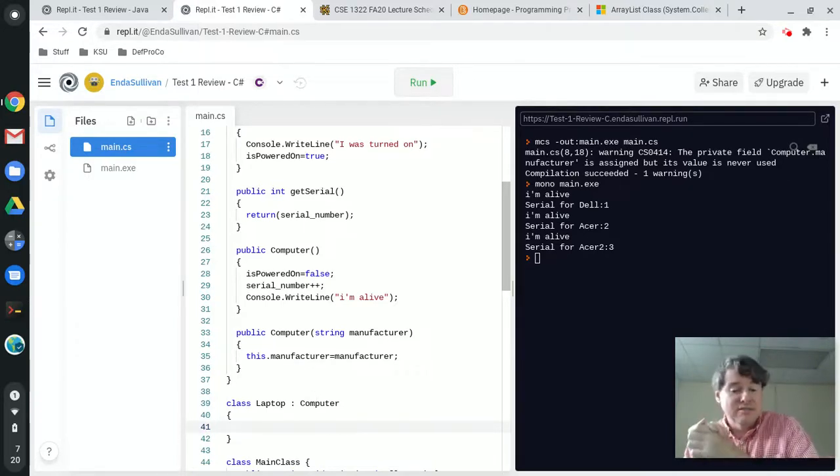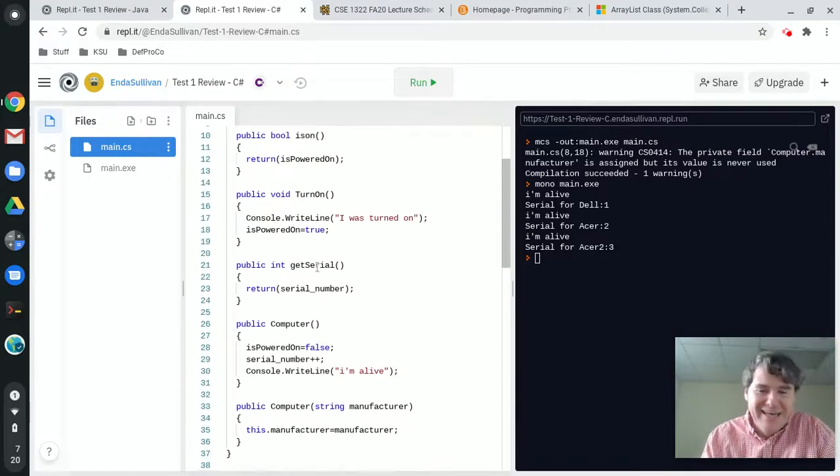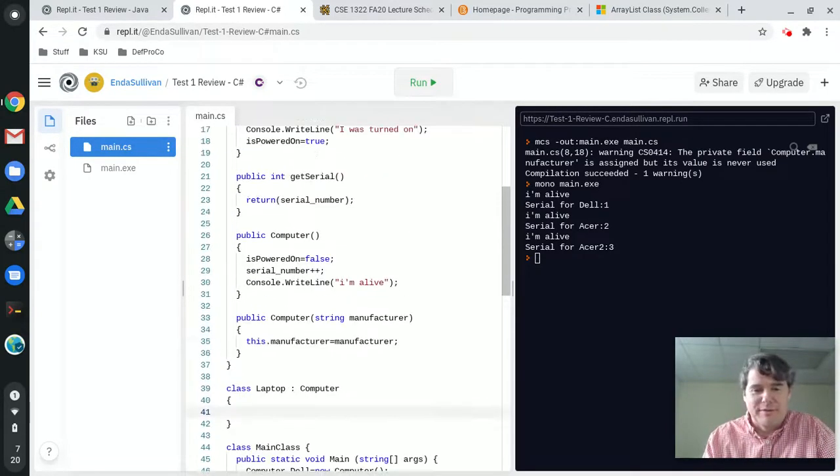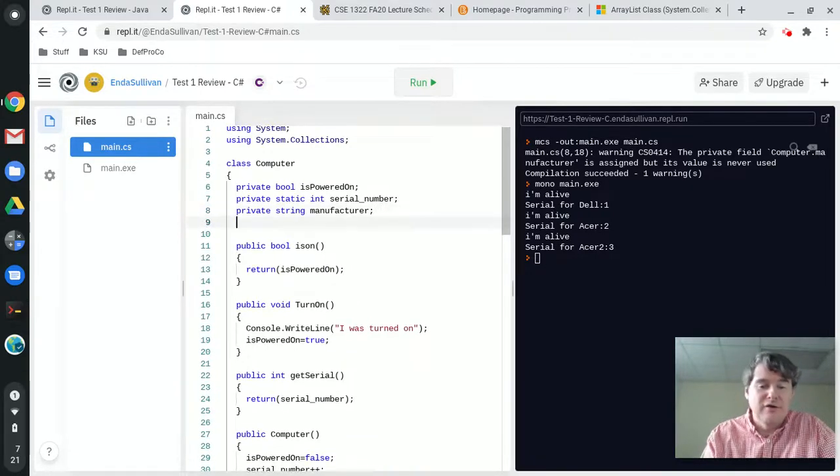All right, so now I have a class called Laptop, and in my Laptop class, I can now have different things. So what's different about a laptop from a computer? I don't know. I don't have a good example here because I'm making this up on the fly. All right, so laptops tend to have touchscreens. Yeah, laptops have touchscreens and desktops don't. I got nothing. All right, so here's probably a better example. All right, I will give a weight up here. So I will say it's an integer, which doesn't really make a whole lot of sense.